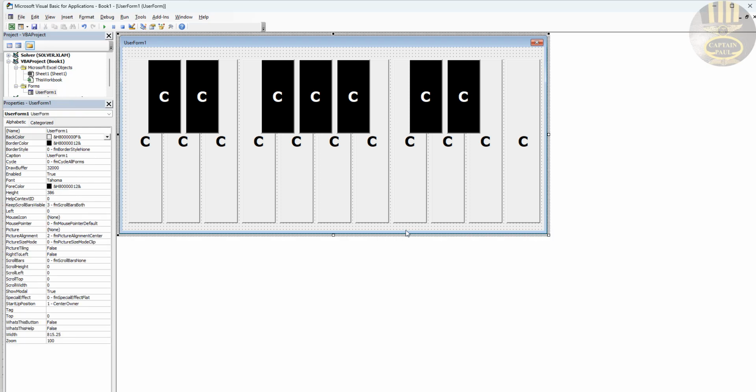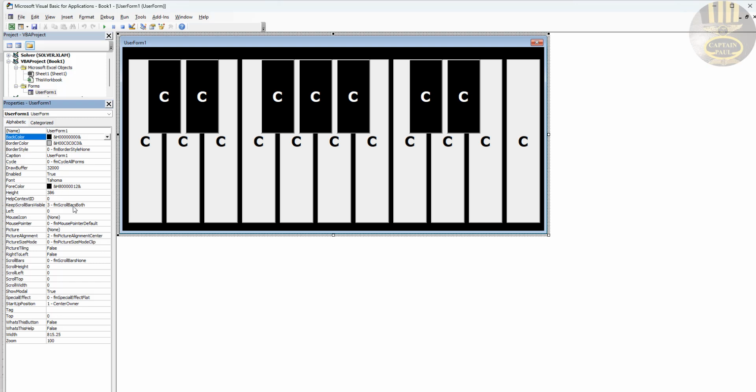All done. So the background, I'm just going to change the background of the form. I'm going to change it to black. So let's do that again. That was meant to be the background for the font. That's the background there. So you can always replace this with whatever it was before. Let's go to the background color. Change that to black. There we go.